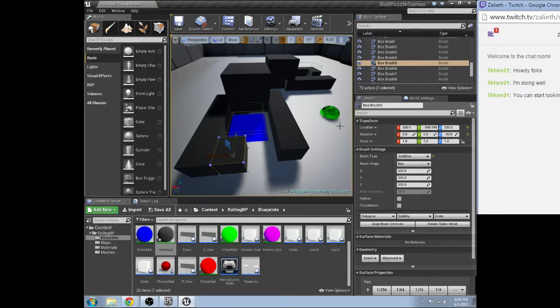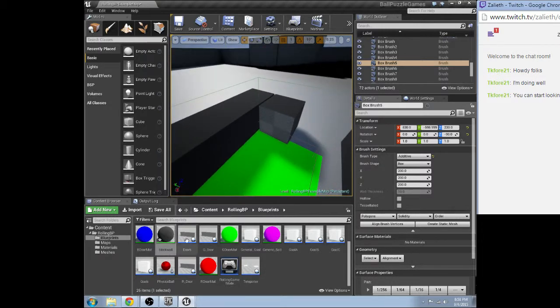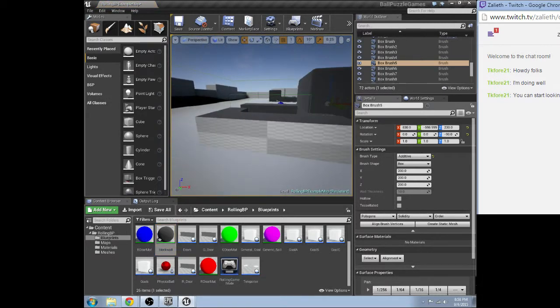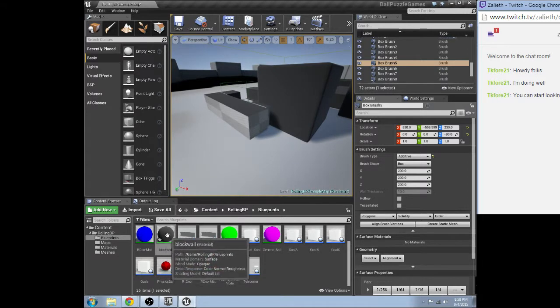Yeah, I think definitely main menu is probably next on the list for getting this set up properly, like a proper fake game.